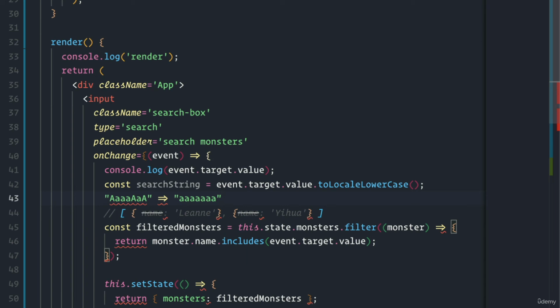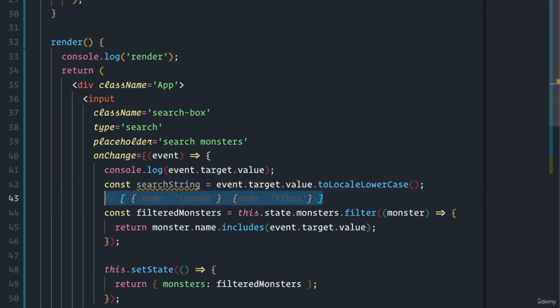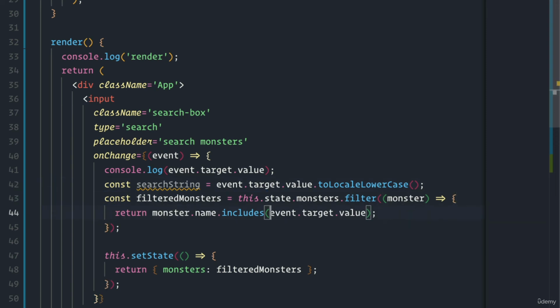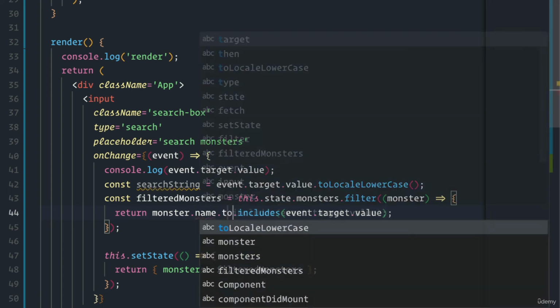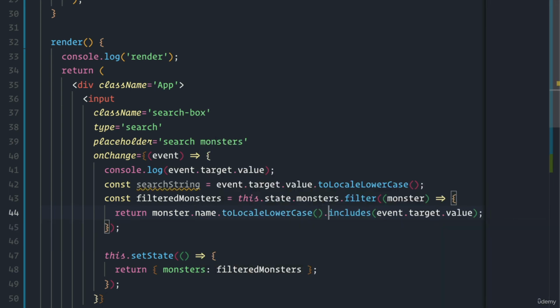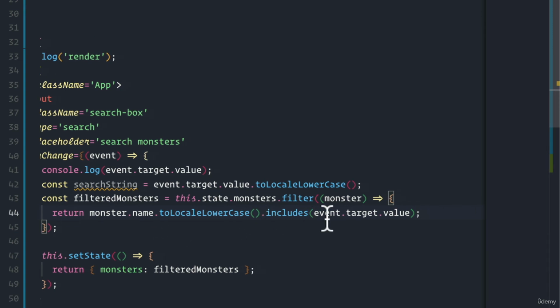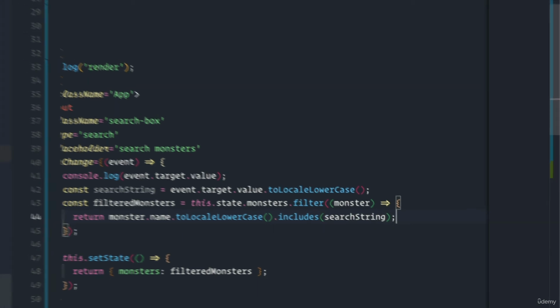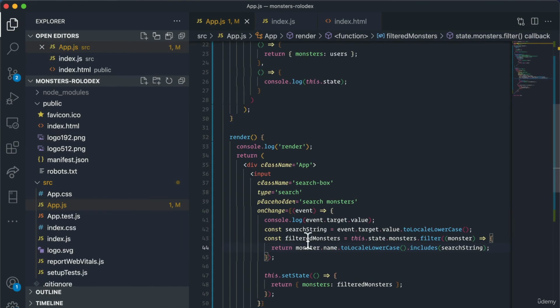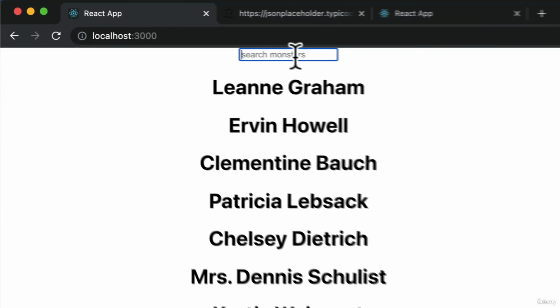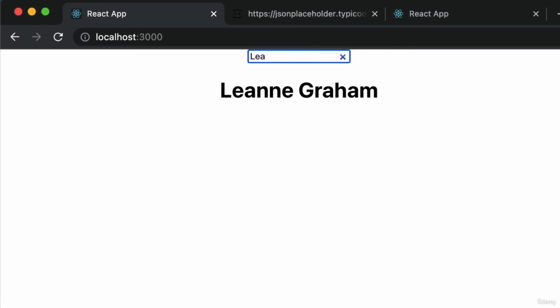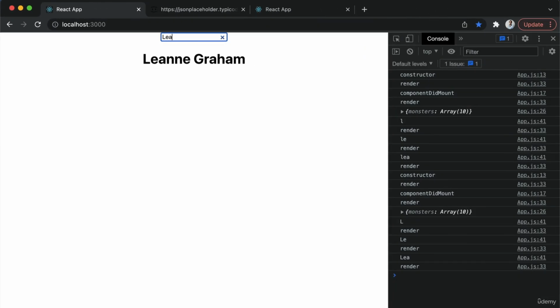So that's really handy for us when it comes to any kind of searchability. We just want to lowercase everything because most of the time, people don't search with the idea that it's case sensitive. So now that we have our search string, we want to do the same thing to .name. We want to lowercase the name. And then on that lowercase string, we want to check to see if it includes our new lowercase search string. And now if we save this, and we go back to our application, if I type LEA, we see that it works. So this is the beautiful thing now. Everything is working for us.